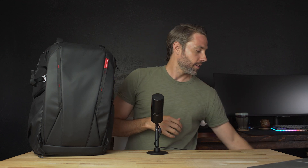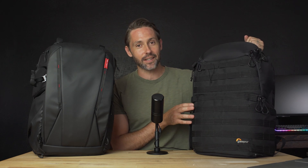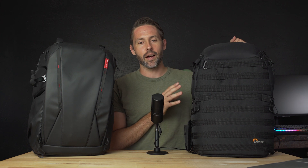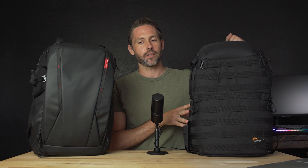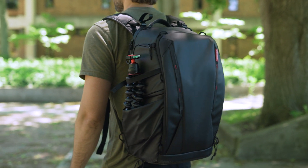Let's turn the bag back around and check some of this stuff out. It looks very modern and very sleek. I've been using the Lowepro Protactic 450 AW for a couple of years — I love this bag, but it has a very technical, very tactical look to it with the MOLLE straps all over the outside. Obviously you can attach pretty much anything to it, but it has a very military look to it. Whereas the One Moe has a more urban look — a little bit newer, a little bit more stylish.